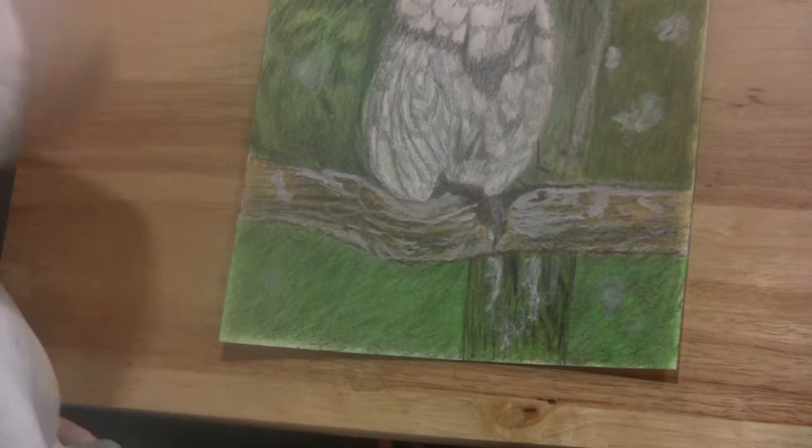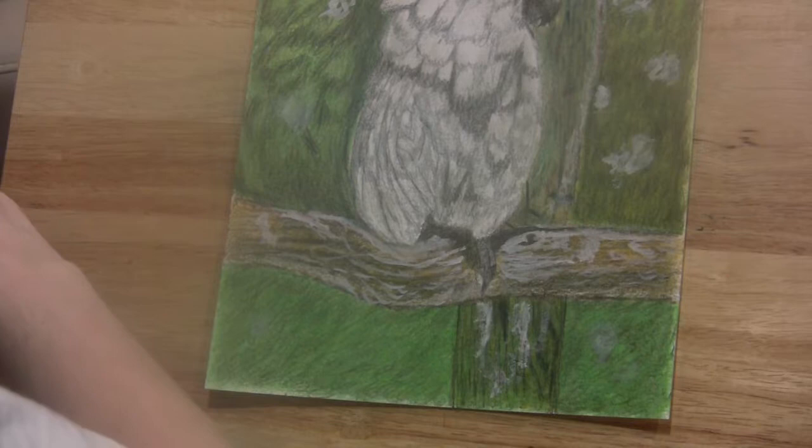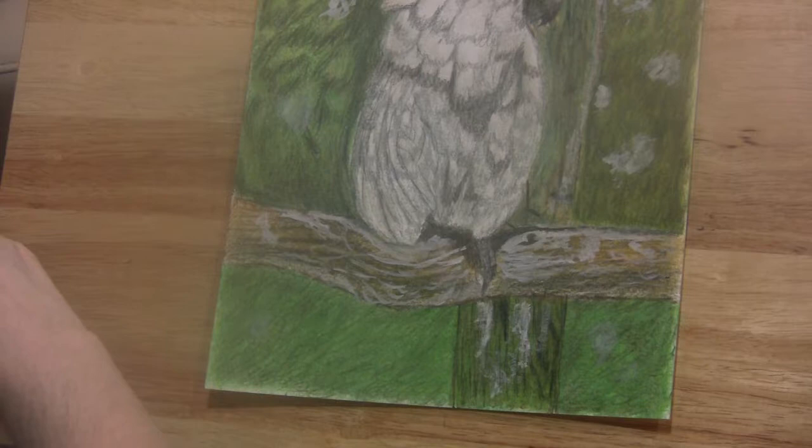Again, as I said, you don't always want to go with one solid color. You want to look really closely at the photo that you're going by and zoom in on it so that you can see all the actual colors that are in something, because they're not all flat colors. Like the beak had a lot of gray and white in it from the cracks and chips.